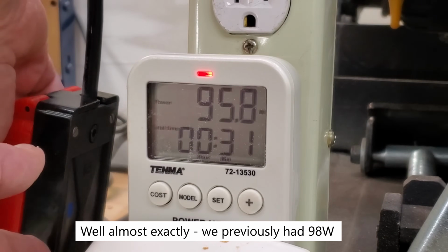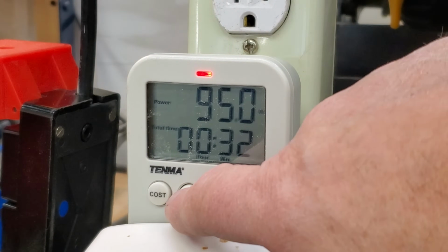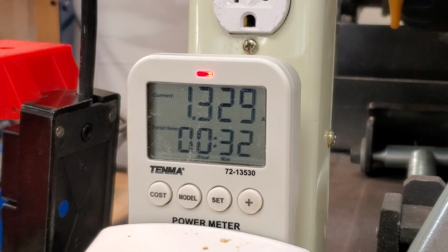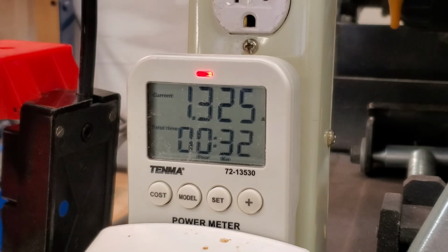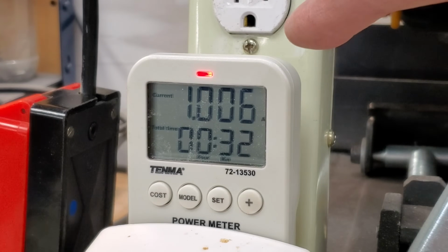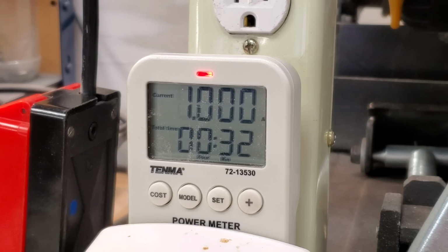And maybe just to show you how true that is, I'm going to disconnect the capacitor. The total power has not changed, or not changed significantly, but if we go back to amps, you can see we have about 1.3 amps, so about 0.3 amps more than we did with the capacitor connected. And we'll connect it again. There we go. The current goes down. Isn't that cool? Now, imagine if we had a motor 1,000,000 times the size, or even 1,000 times the size, drawing 1,000 amps. We'd be saving 300 or 400 amps just by doing this, and the electric company would be really happy.